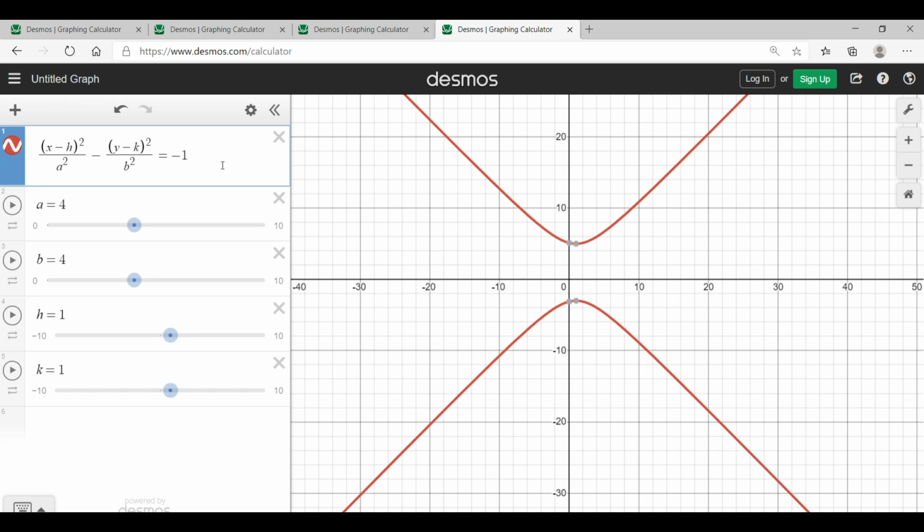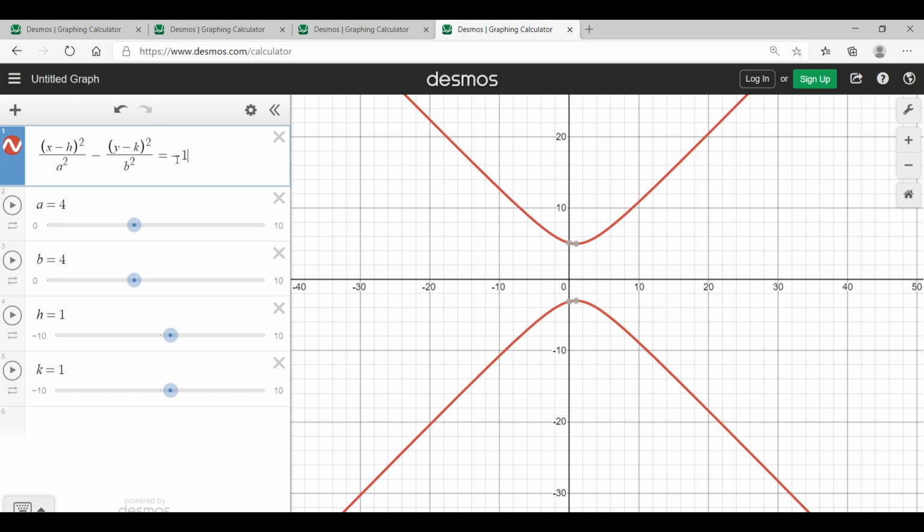So unlike the ellipse, if this is negative, the ellipse will disappear, meaning there's no conic section at all. Here in a hyperbola, if this is negative, it will change the position of the transverse axis, but there exists a hyperbola. So there's only one situation that will make the hyperbola a degenerate conic, and that is when this constant at the right becomes 0. In the ellipse and circle, there are two situations.